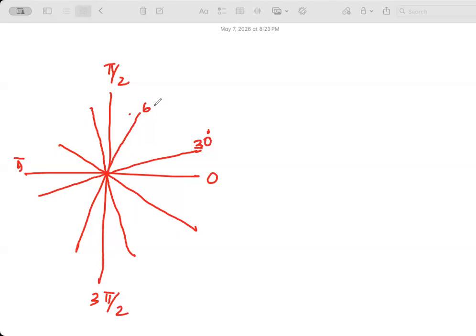This is 30 degrees, this is 60 degrees. How are we going to write it in radians? One thing you can remember is, let's do this. Now 30 degrees, when you convert, 180 degrees is pi, which means pi by 6 is 30 degrees. So I'm going to write that down, pi by 6. When you split your 360 degrees into 30 and 60 degree angles, each unit is a pi by 6. So 60 degrees will be what?